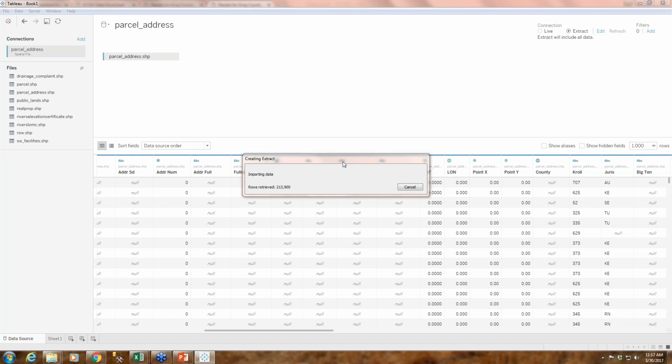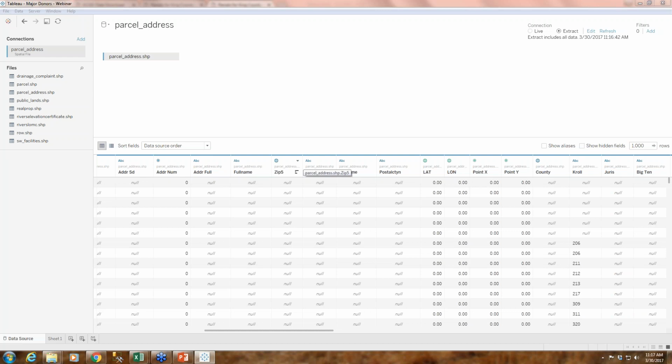So you would download a SHP shape file from the province or whoever it is that's managing that data wherever you are. This is available for free. This doesn't cost any money. I just went to the, in this case, King County website and downloaded it directly.